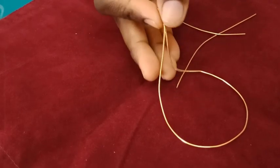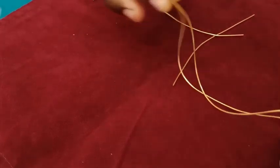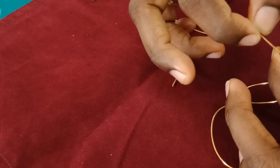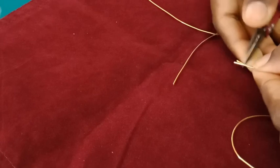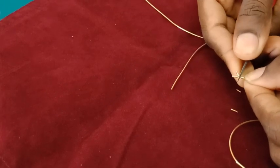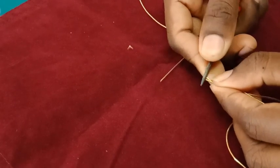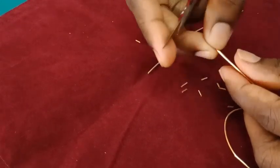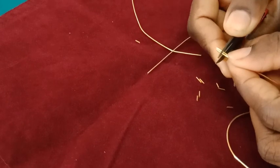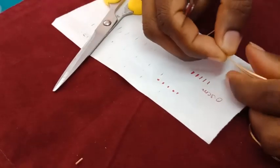So first I am taking the zardosis and keeping the tip in the same position and stretching a little, and then cutting it very small. You can see I'm getting a very small size so that we can use this. This video is only for the beginners. If you know how to stitch zardosi, please skip this video. I'm cutting very small size zardosi so beginners can hold and practice this.